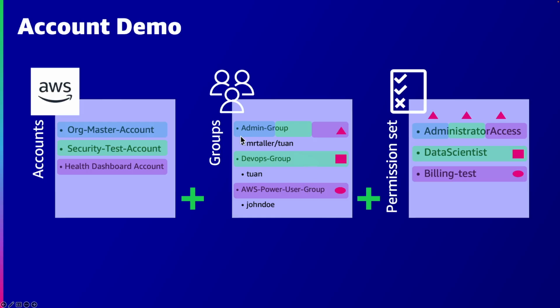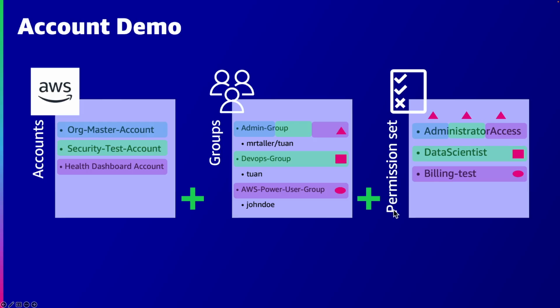But before that, just quickly, again, within this demo, we have 3 AWS accounts as shown here. And we have 3 user groups: admin group, DevOps group, and the power user group. And we have these users within each group. The user to be noted here is Tuan, and this user is sitting across 2 user groups. We will be showcasing what might change, for example, when taking the user out of a user group, and what the impact might be.